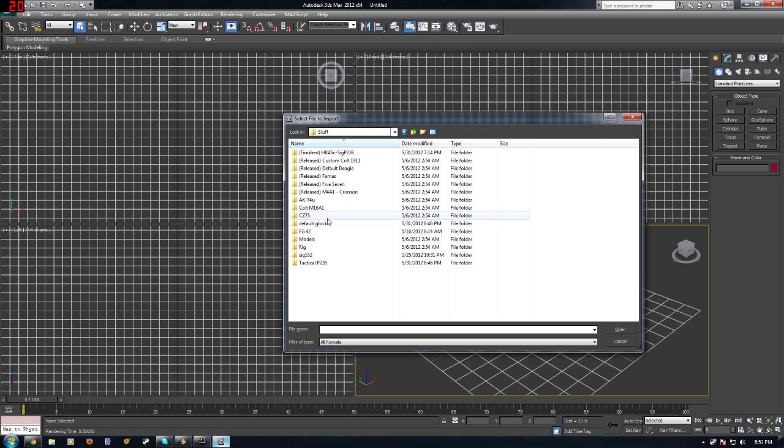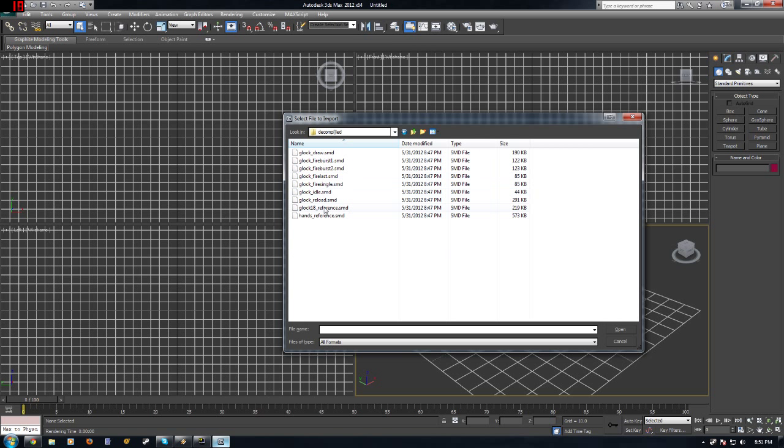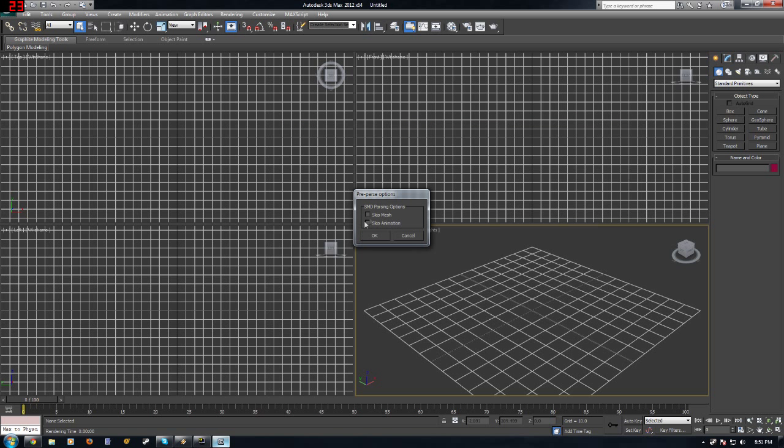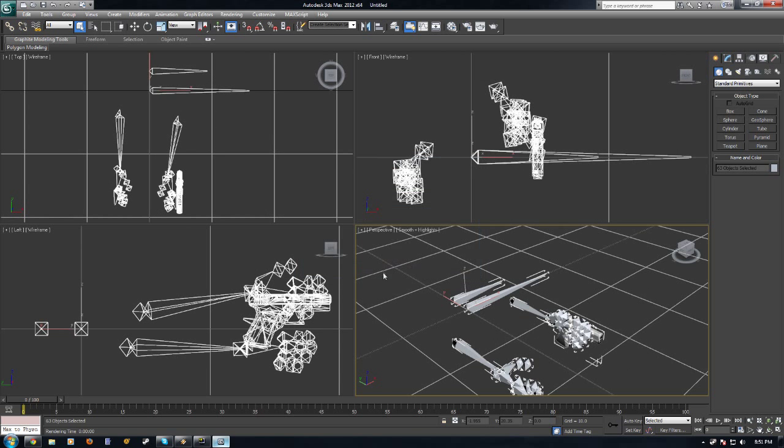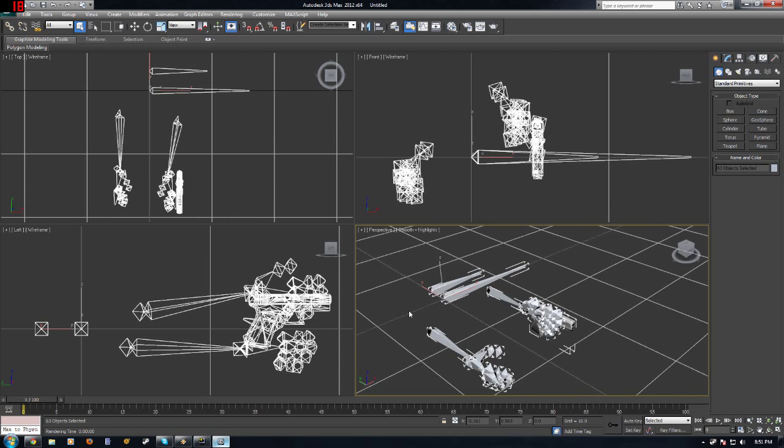So first step is just go ahead and import the model. Now when you decompile it, you're going to get all of these animations. What you want to look for is anything that says ref or reference in it. You can see there's a hand in the Glock 18. We just want the Glock. So we're going to go ahead and import that. Make sure both of those aren't checked. Just hit OK, OK. Once that's done, you'll be left with this.